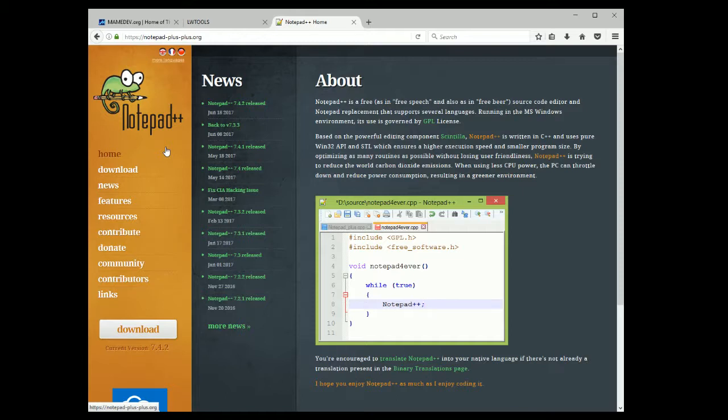But it is very usable as a text file editor, and also does a pretty good job if you're using it for programming purposes as well.